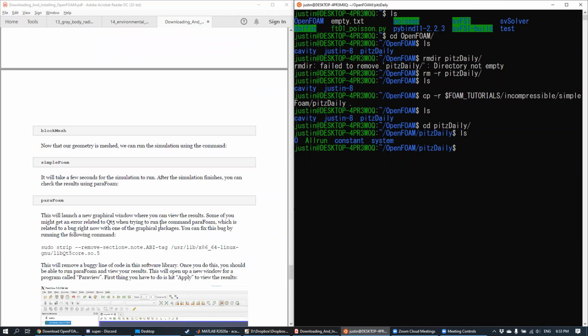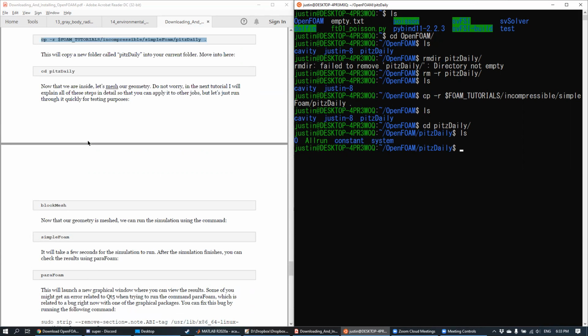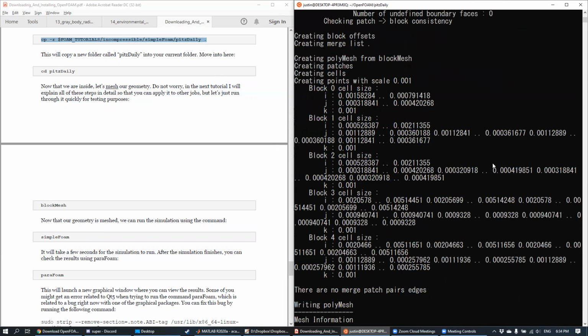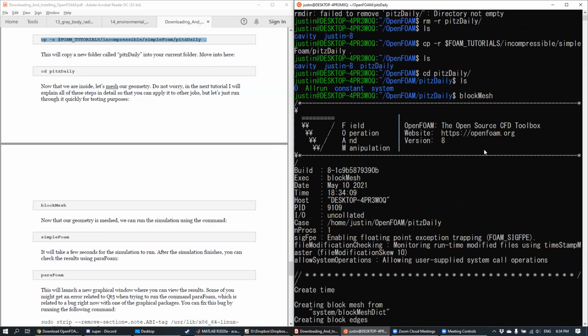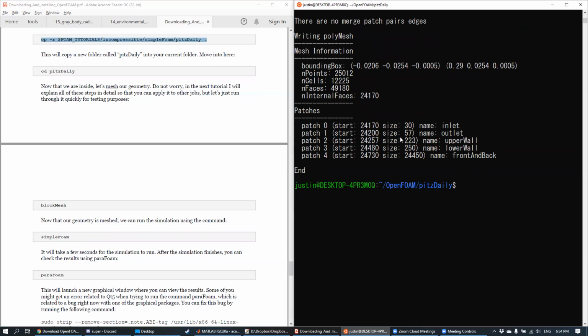To run OpenFOAM, there's generally 3 steps that we need to do. The first thing we need to do is mesh our domain. This is the part of our class where we take our square domain and break it up into nodes and cells. The way that we do that is we run the command called blockMesh. We're just going to type in blockMesh, and a bunch of text is going to appear on your screen. That's going to mesh the domain, and so that's our mesh.